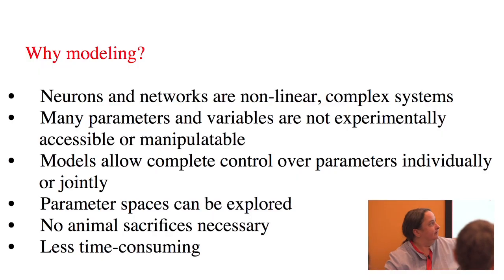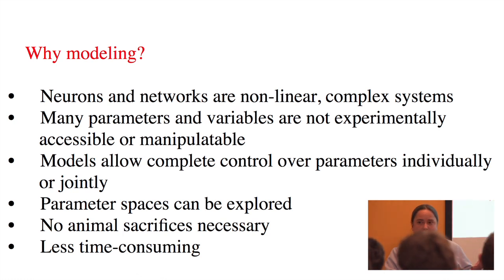So why modeling? Why not just stick to experiments? If we're interested in how the brain works, we should be studying the brain, right? There's a quote from someone, I forget who, and I forget the exact wording of the quote, but I think the quote goes something like, the best model for a cat is a cat, right? So why shouldn't we learn what we can just from experiments? Why do we need models?